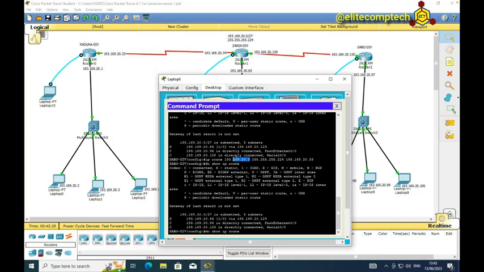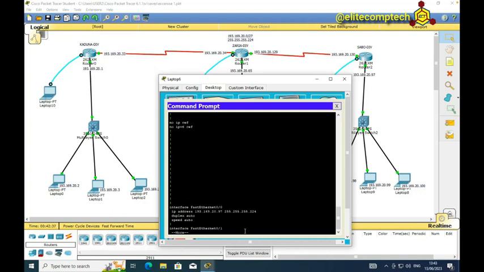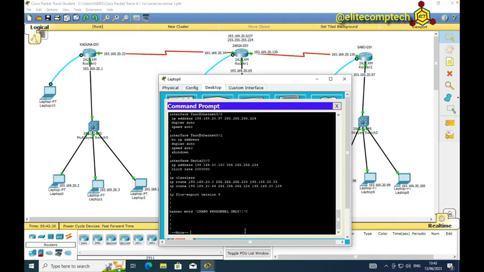It's 20.64. 64 is the middle, the LAN for the middle network. Let's do show run. Do space show run. Guess what is currently running? Space show run. Space bar. IP route 0 and 64.